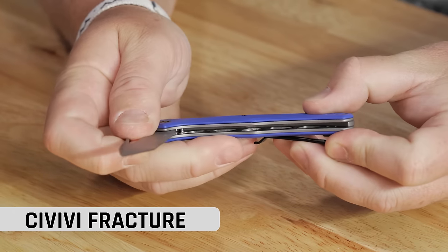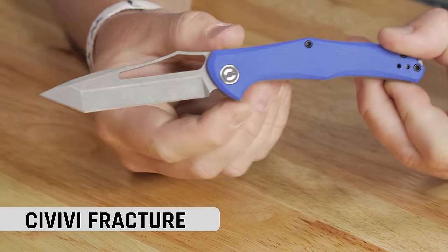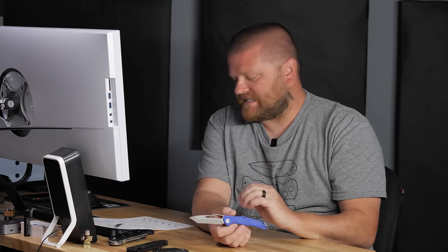All right, I've got an interesting one. This one is from Civivi. It's the Fracture Slip Joint Tanto. Yeah, that's interesting. What? That's weird. I'll talk about that in a second. Slip joint? I have some questions. Well, first, let's get some specs out of the way.